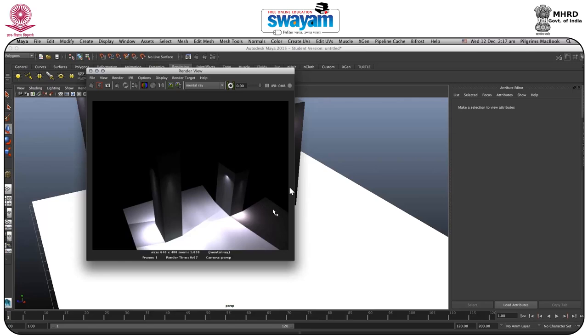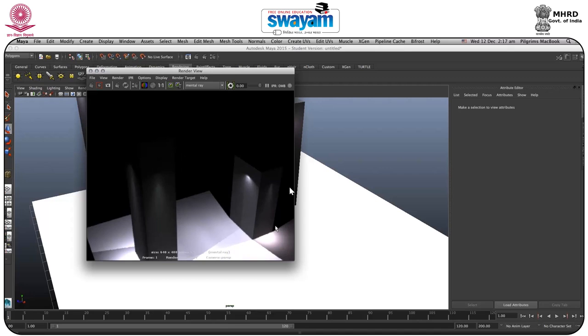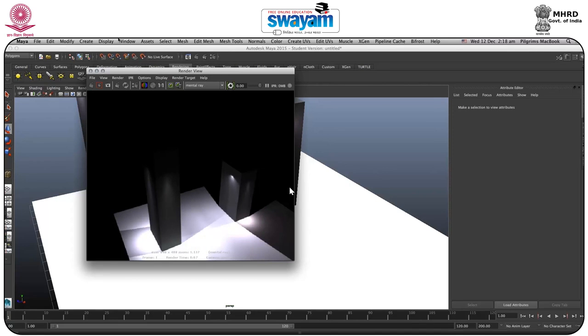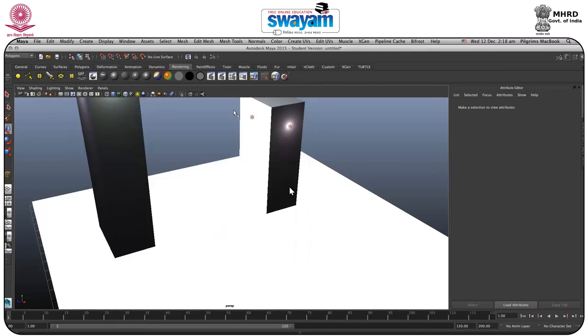So rendering is very important. That means just check your file with a render. Okay, so here you can see it's getting darker, this part only, but in live view, in the viewport, it's all white, all contrasted, all burnt. So rendering is very important to check your results. So in the next session we will discuss this IES light in an exterior. So let's switch to the next session.